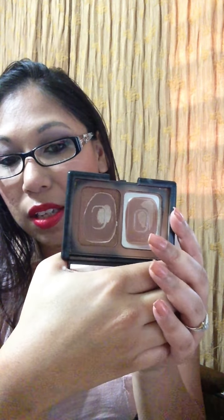It's nice. I would say it's not a chocolate brown, but I call it a brown sugar brown, and it has gold flecks in it. I use this mainly to contour. My foundation is a bit lighter for my skin since I went to the beach and got tanned, so I also use it to bronze a bit, just to darken my complexion a little. But generally I just use it for contouring.